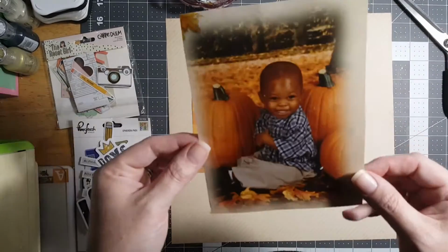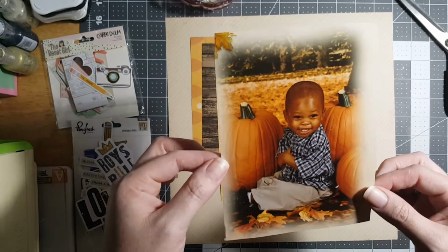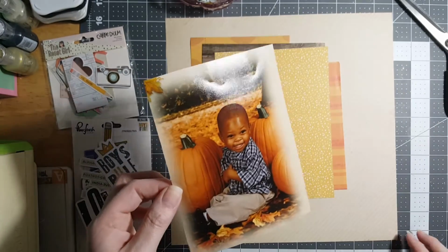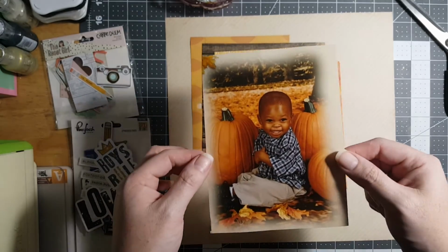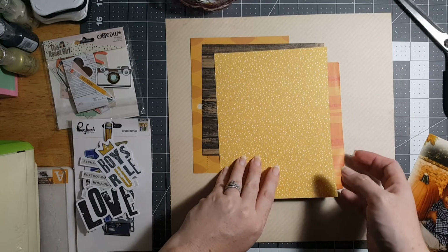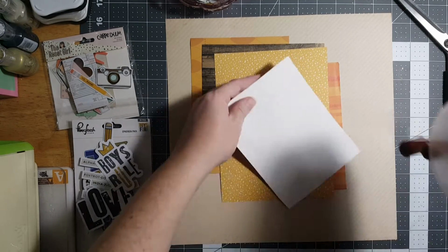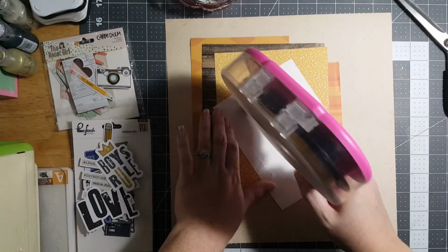But anywho, this is a picture of my oldest. He is now 16 and a headache. Who knew how hard raising teenagers would be? Anywho, I went with kind of a fall theme, obviously.